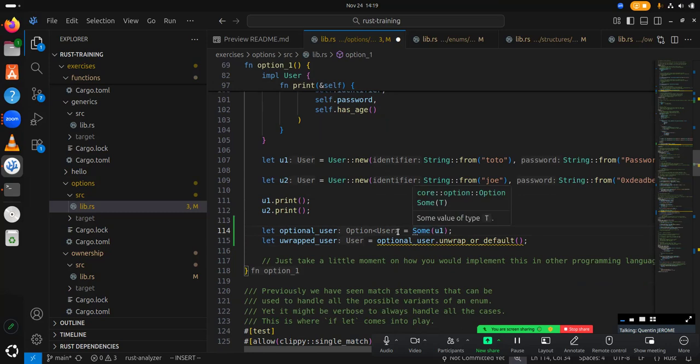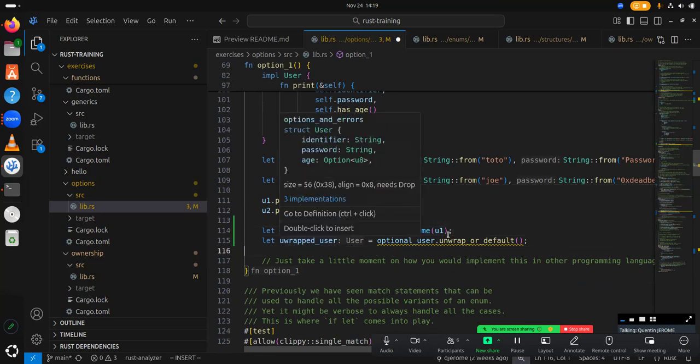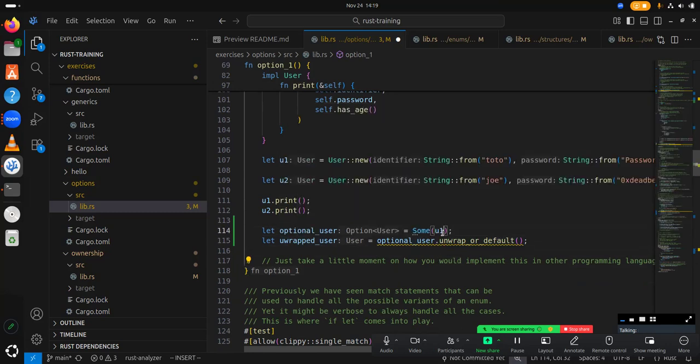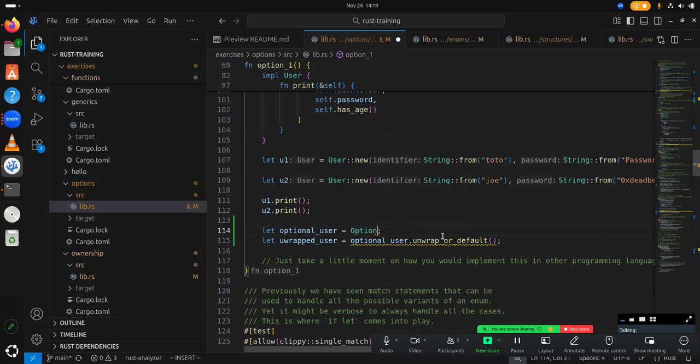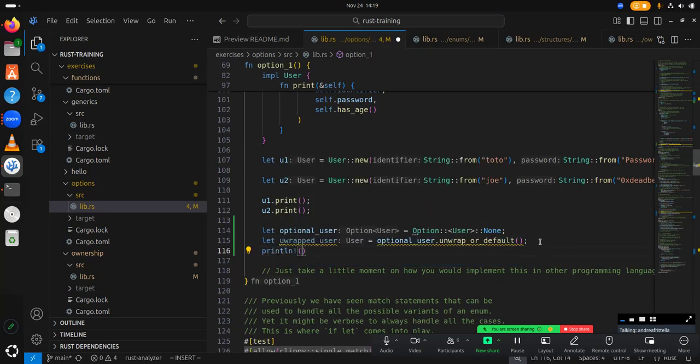But yes, if it would be None, of course it will panic. No, it will not panic. unwrap_or_default doesn't panic. So with derive, you say that if there is no user, the values should be default.